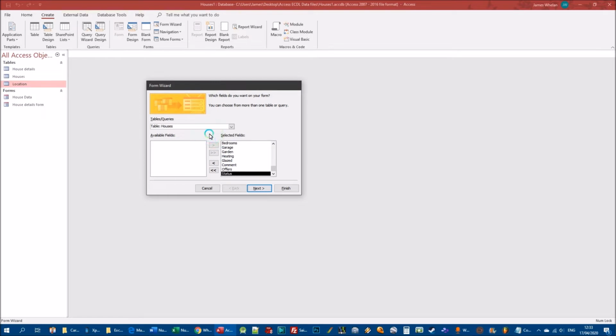A lot of the time, if there are fields in a table, chances are you're going to want to have those fields available on the form, because after all, you want people to be able to put information in for that field for each record. So I'm going to move all of them across. There will be exceptions to that rule, but most of the time you'll want to include them all. So that's the first step in the wizard done. We can now click on the next button.